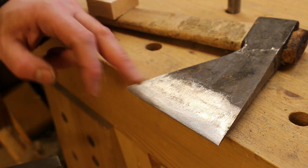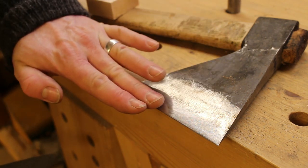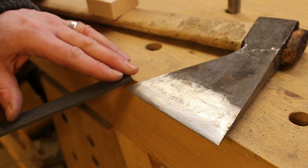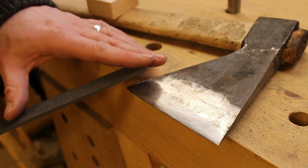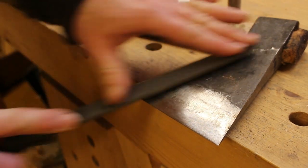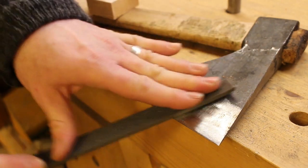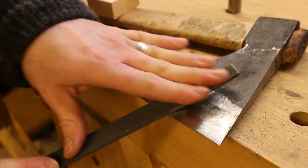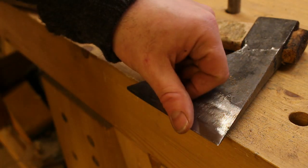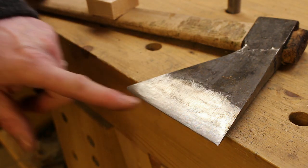You can do it like that. You can also do a chisel grind where you file it exactly flat all the way out and then you put on a small micro bevel. I won't do that. I will do a very slightly concave finish and a micro bevel in the end. A lot better. I'll do the last bit with the grinding stone.